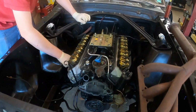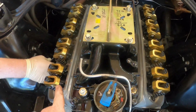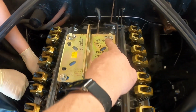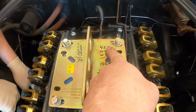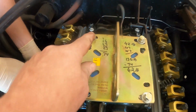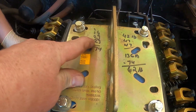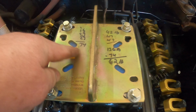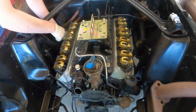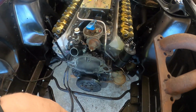Now I know the motor is 62 pounds lighter with all the aluminum stuff we put on. I think I went over that on the other video, but I'll go over it real quick. The intake manifold was 42 pounds and each cylinder head was 47 pounds. That's 136 pounds. The new intake is only 16 pounds and the heads were 29 pounds a piece, 74 pounds. So 136 minus 74, we're saving 62 pounds. So this is actually 62 pounds lighter. We still have the water pump to put on and the radiator.